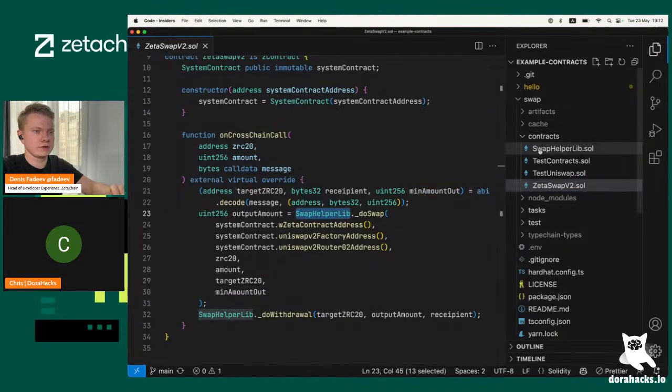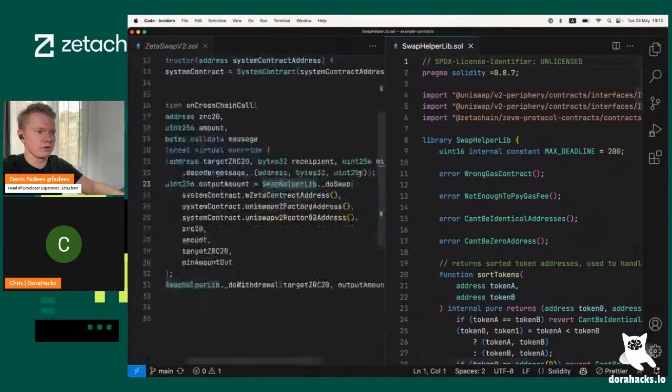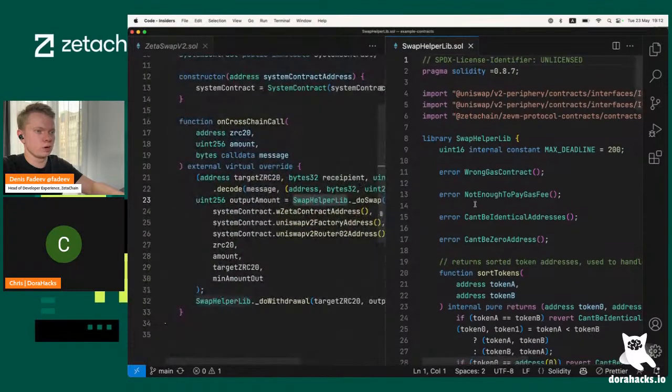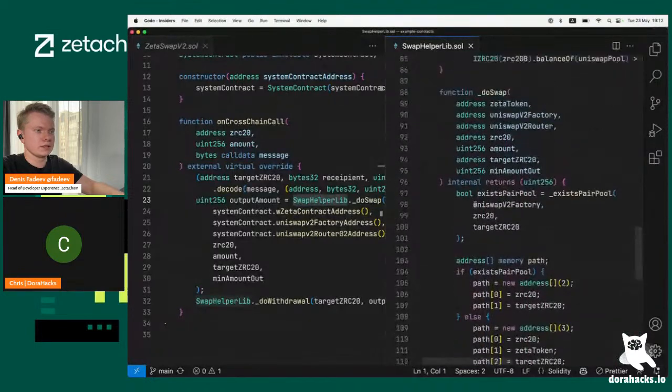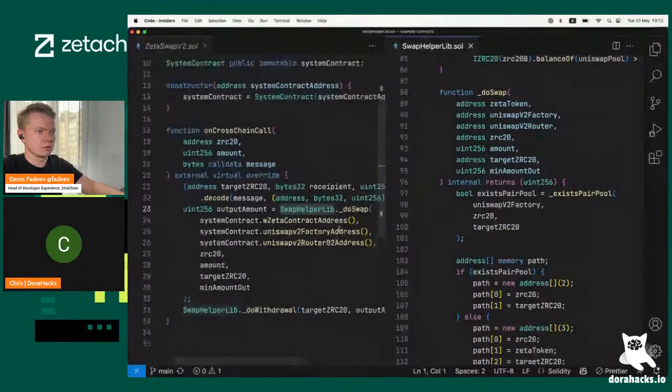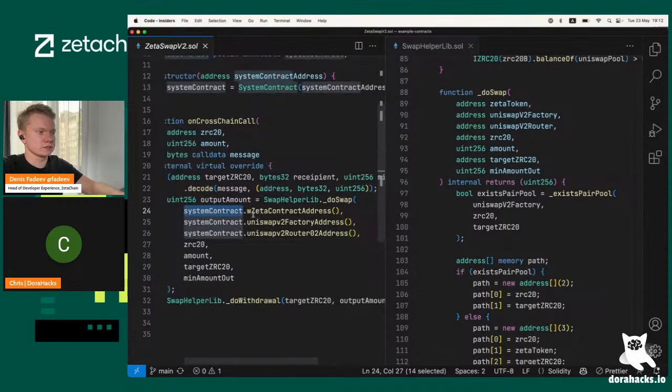We can see it here. So put it side by side. So in swap helper, we have a function called doSwap, which actually does the heavy lifting. And we're passing a bunch of arguments to this function. So the first one is system contract, WZeta contract address, and Uniswap v2 address, both factory and router.